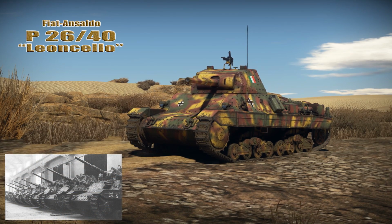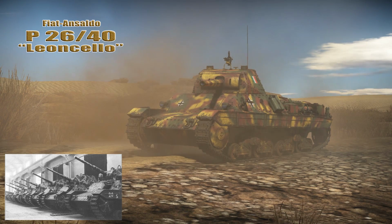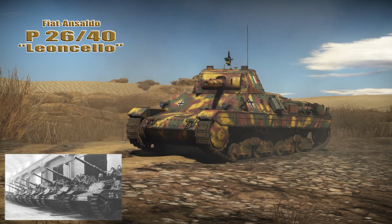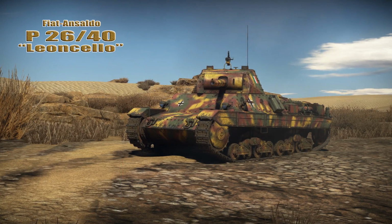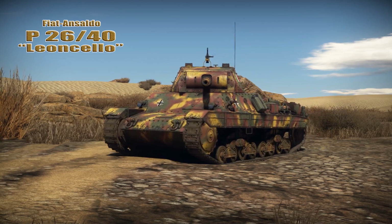About 100 P40s were built, although most were not entirely completed because of a lack of engines. Only a few pre-production models were completed, between 1 and 5 depending on the source, before the Italian armistice was signed in September 1943, at which point they were taken over by the German Wehrmacht. A few were used in combat under the German designation Panzerkampfwagen P40 737(i).